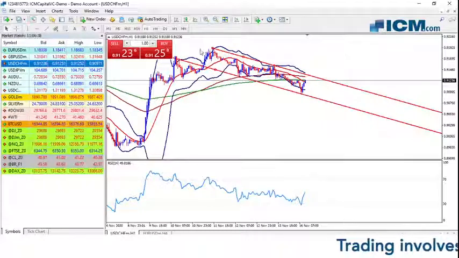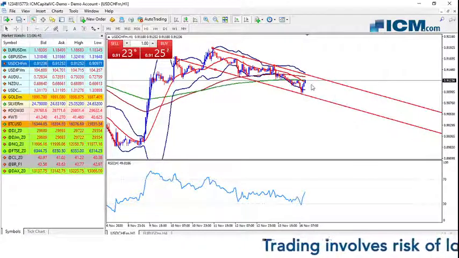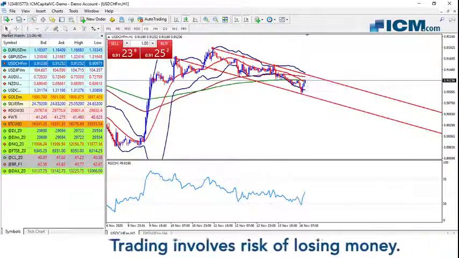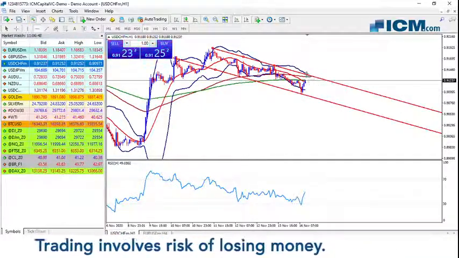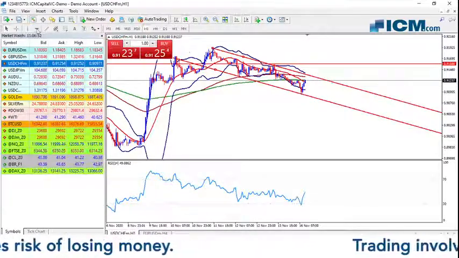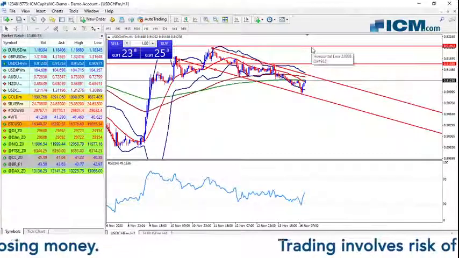So you can see how clear it is. We're just in this channel formation where you can trade any break out of this channel. So if you can highlight, you can just watch out for the sidelines of the channel. Also previous resistance near 91.60 and again at 91.95, 92.